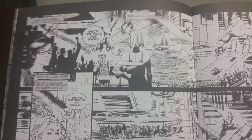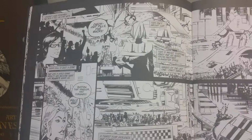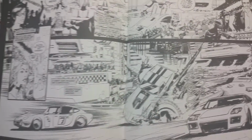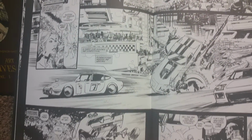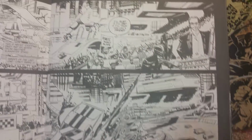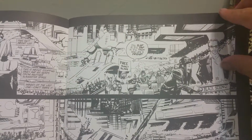But I love this artwork. When I look at this, it just gives me ideas for things that I want to do, ideas that I come up with. There are so many ideas out there that you don't even think about. But when you read stories, you're like, wow, I wish I'd have thought of that. Or I'm glad this guy or this girl thought of this, and it inspires me to come up with something new, or maybe spin off from what they've done.